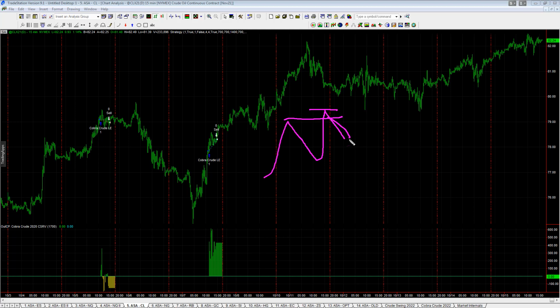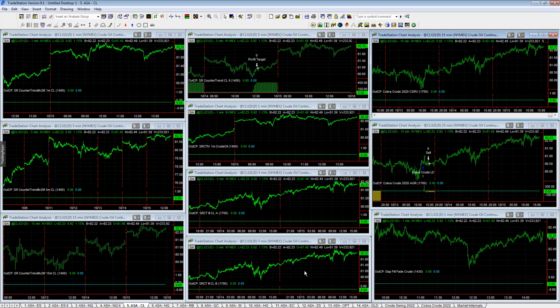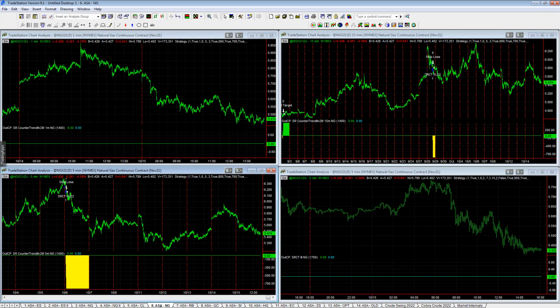So we may get a market that breaks the new highs and then pulls back a little bit, breaks the new highs. So the breakouts are bigger than the pullbacks. So we have yet to get to that mode in this trend. If it continues higher, anticipate that we will get to that mode where crude oil could break out. A lot of pressure on crude oil right now at this point.